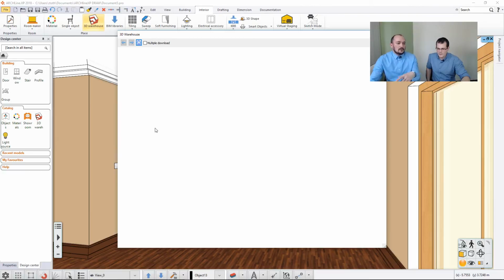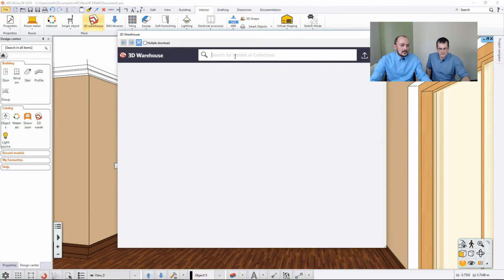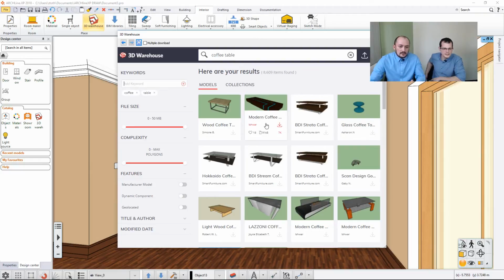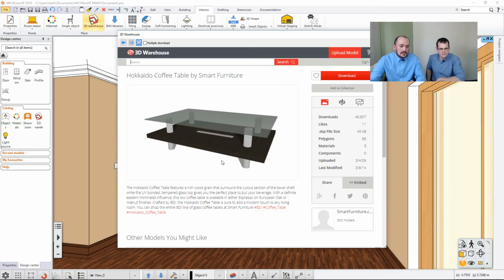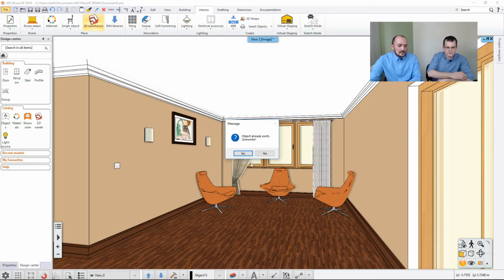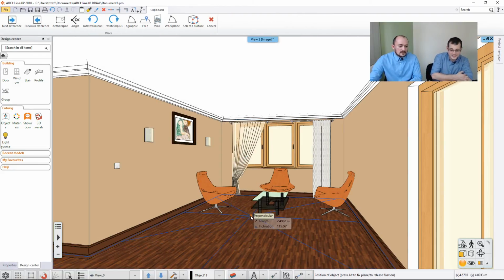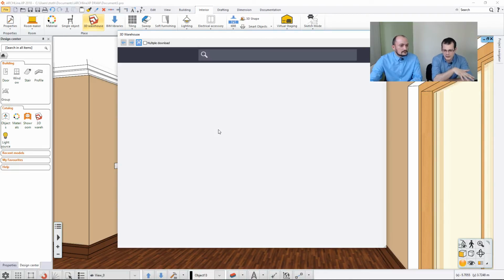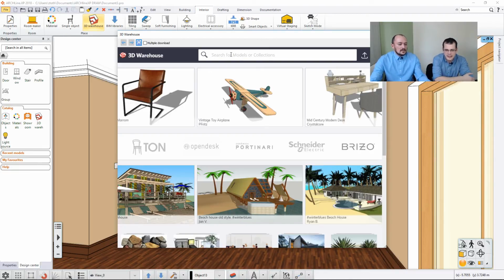So I just quickly go there and let's see and download a coffee table. I think I will just download any of these. I just go with this Hokkaido coffee table. I like this a lot. So I just click download. I've already tried this one, making sure it works. But the idea is the same. You can just rotate it and place it. The software recognizes the surfaces, so you don't have to worry about having your downloaded item sunk into this slab or anything like that.